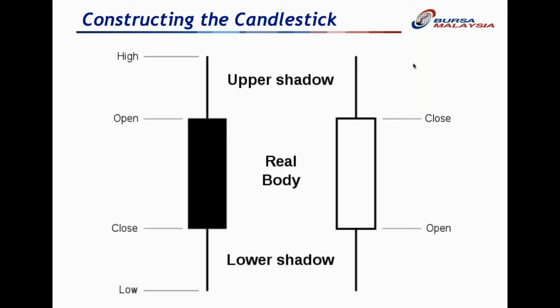Okay. Usually, red means a bearish candle. Green means a bullish candle. But in China, it's different. Chinese people love red, so red means going up. Green means going down. So it's all about the same. You can tell that the color doesn't matter much. The idea is you must know which one means a bullish signal and which one means a bearish signal.